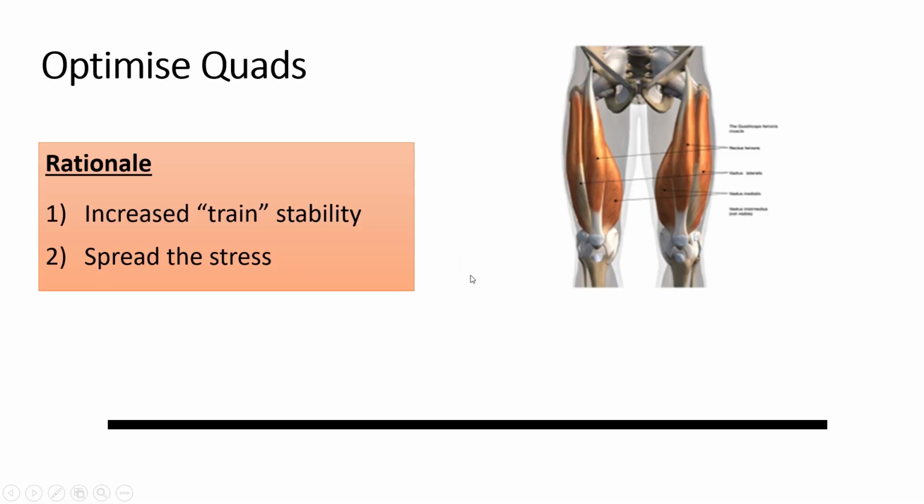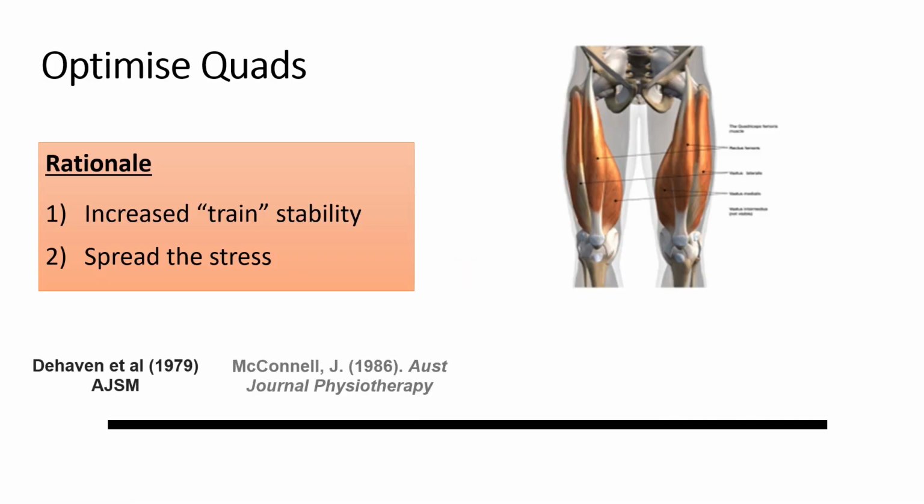This is also backed up by a massive amount of research, and I thought it was interesting, I want to take a little trip through time here, that spoiler alert, this isn't the first time. We haven't just started developing runner's knee in recent years. People have had it for a long time, and time and again, quadriceps strengthening always seems to deliver.